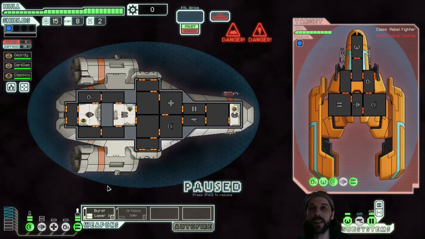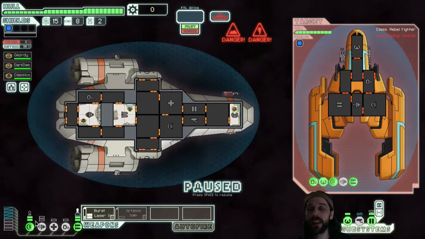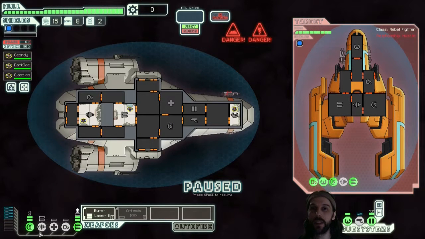Actually, I didn't say that at the start. Shields work like this. You always need 2 energy in the shield systems to get to power 1 level of shields. So each 2 energy bars in the shields power 1 level of shields. So that you don't get confused by it. But hey, you have 2 energy bars in that, you should be on level 2 shields. No, that's not how it works. Okay, and the burst laser also takes 2 energy, and we only have 4 energy left. So this is why I distribute the energy like it is.